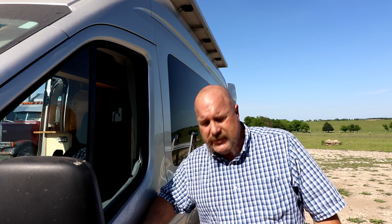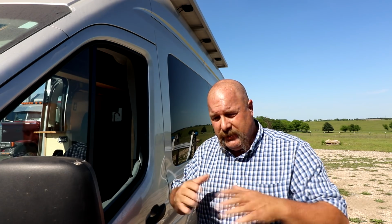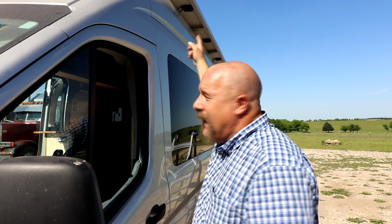These are 300 watt panels. Renogy makes a 255 watt panel, and they're the same width but a little bit shorter, the other way around. They're not as wide. The way I've got them set up here, they're the same length but not quite as wide. So they wouldn't hang over the end.